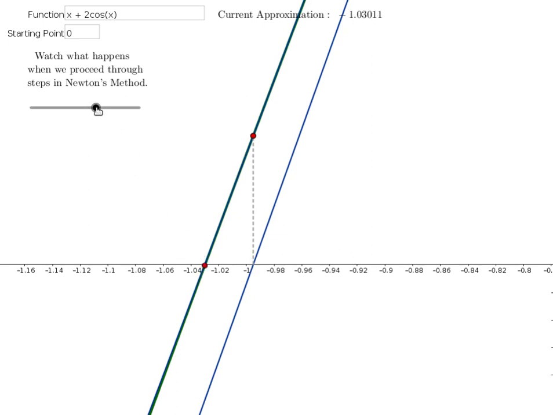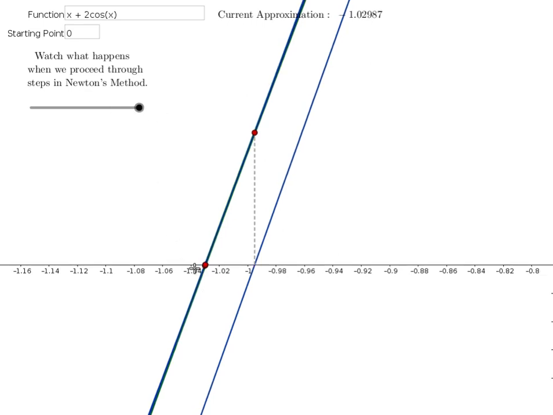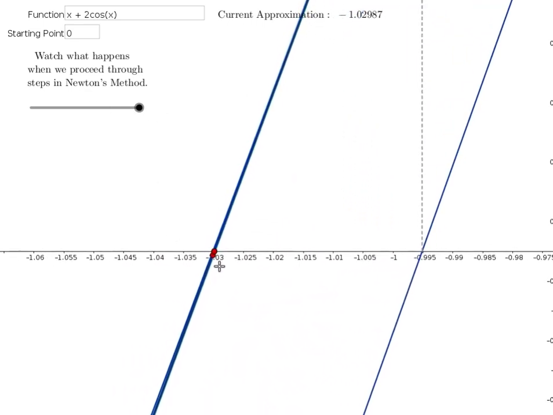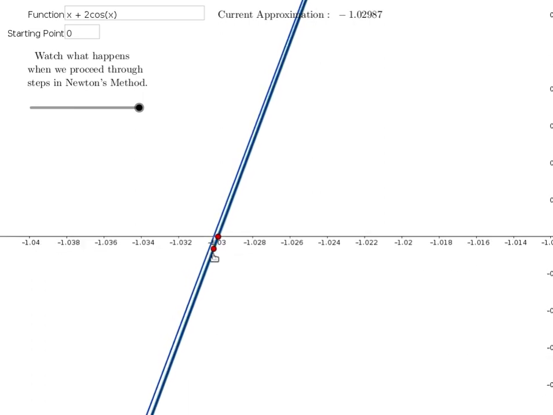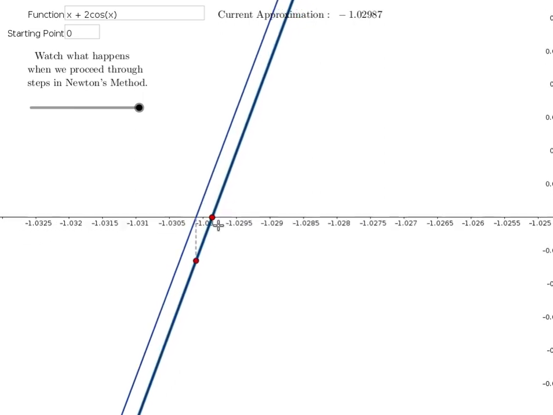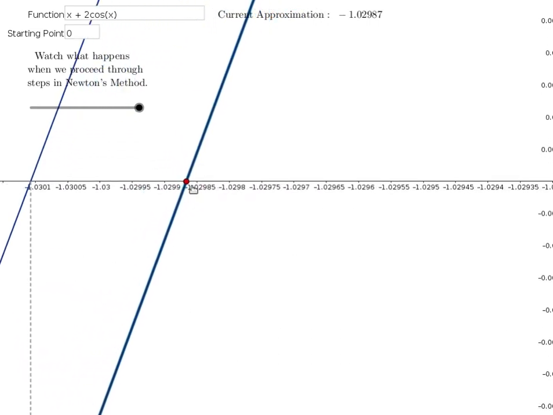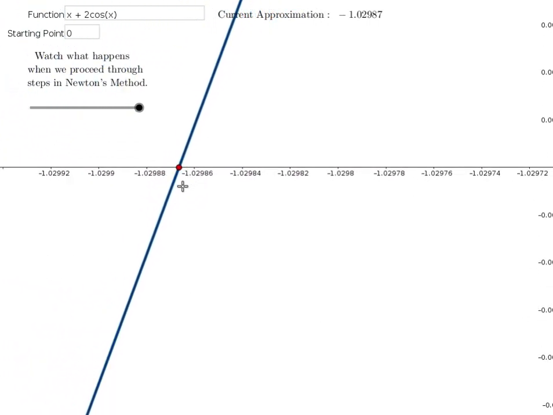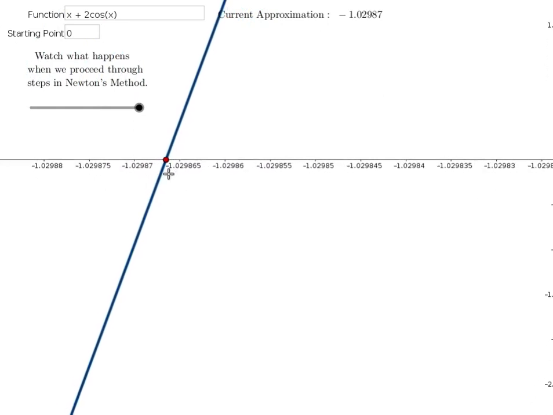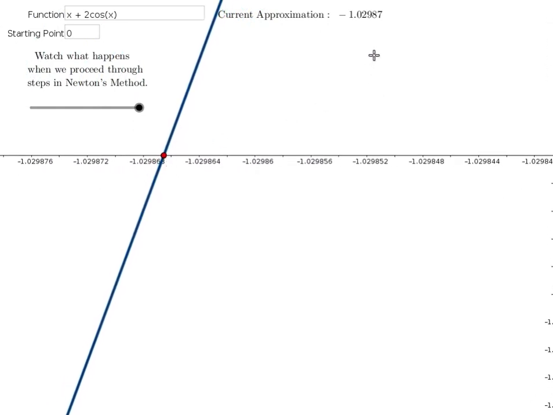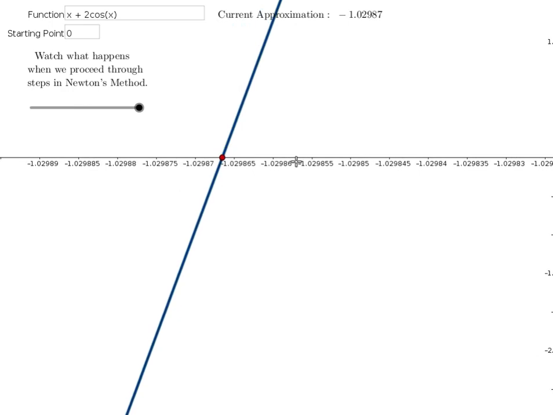That point's really, really close to the actual x-intercept, and this one is even closer. But you'll notice that if you zoom in really far, it's not going to be exact. But as we keep zooming in, we get this nice local linearity. So I'm probably going to need to zoom in a long way before I can tell that that's actually different. So this is a really good approximation.